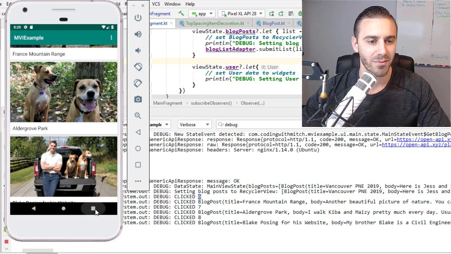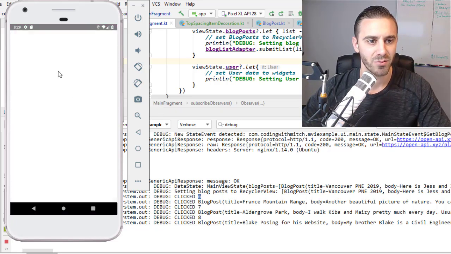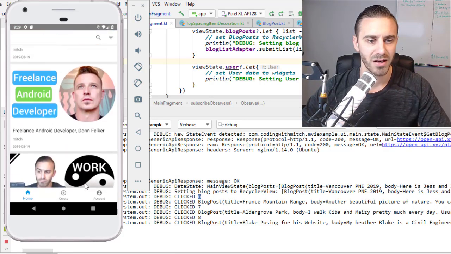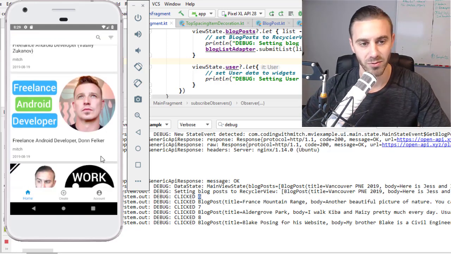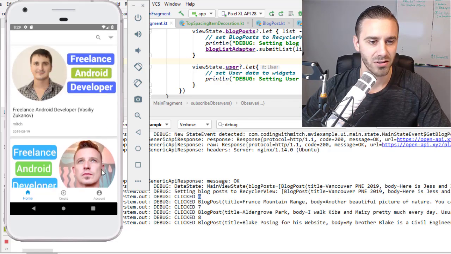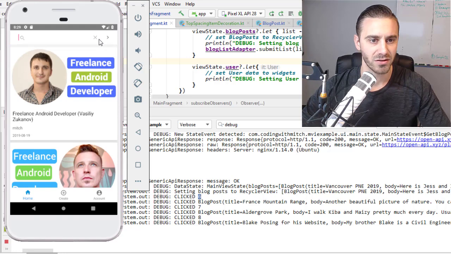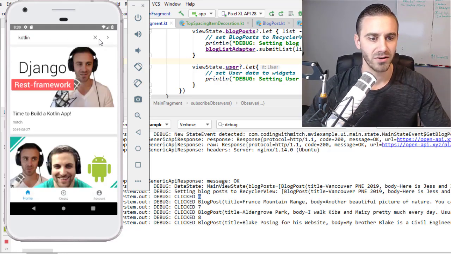Actually, let me show you the animation. I think I have another project on this emulator, and we can see the animation. So here's the other course I'm working on, the Powerful Android Apps course, which interacts with a REST API that I built. If we look, this actually does have the animation. So I'll just click up here and filter this on Kotlin and click enter. And you can see that animation that it showed there.